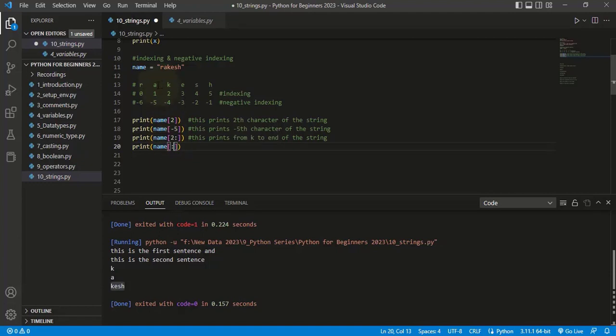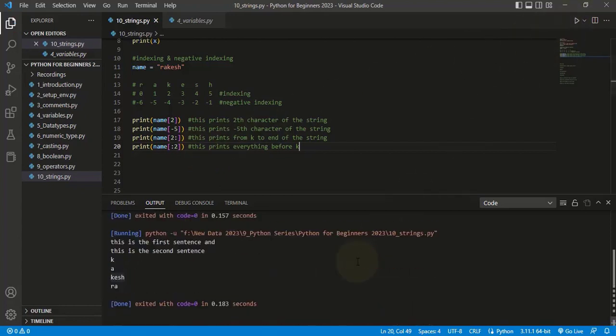We need to print whatever is before K, so we type 2 here. So what will happen now? This prints everything before K. Save it, run the program, scroll down, and as you can see here, RA is printed.